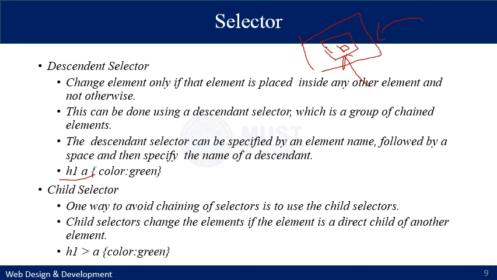For the child selector, it is a necessary condition that the element must be a direct descendant of your parent element. So if we had to apply the same kind of styling here for the button element, we should have applied a rule such as paragraph to button, such as a similar case here. We have a heading and a direct child anchor, and we have applied the same style as above.